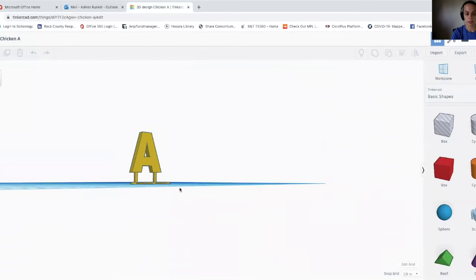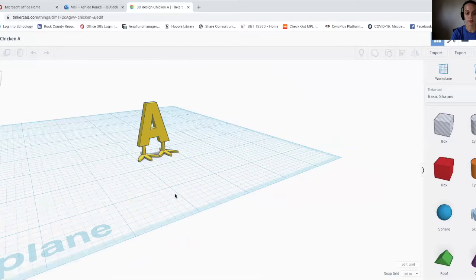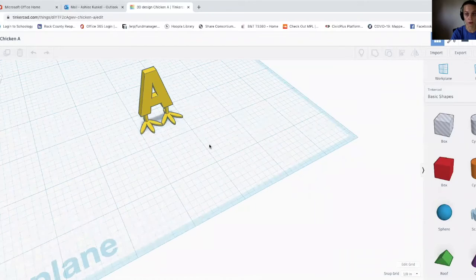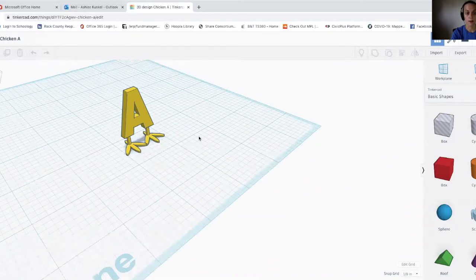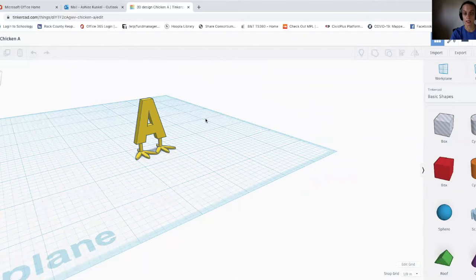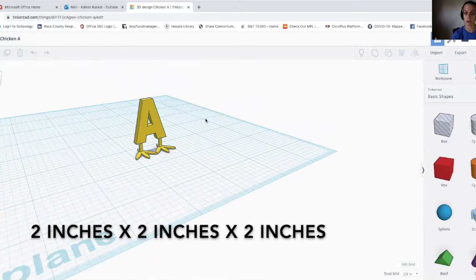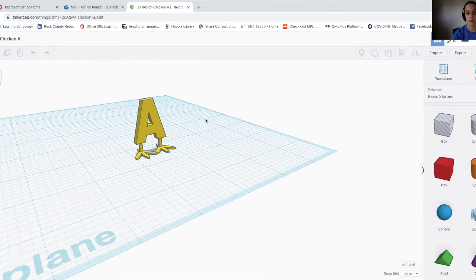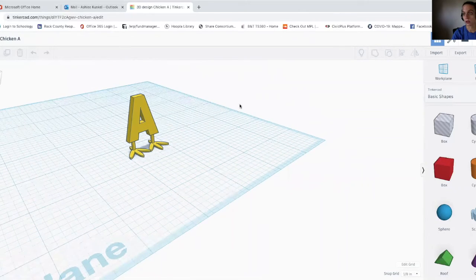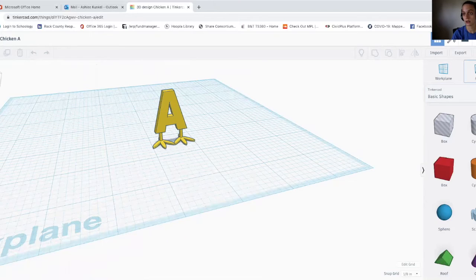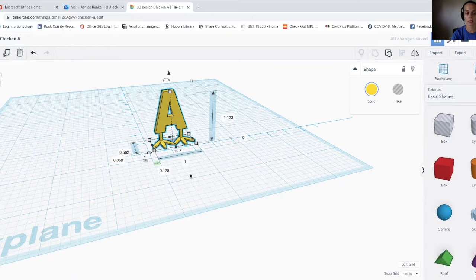It's very important with this because we are 3D printing and it's a board game piece. That's not a huge piece that you're making. I am recommending that you make your piece no more than 2 by 2 by 2, so you don't want your piece any bigger than 2 inches. You can check that on the right hand side: click on the ruler and then click on your piece and it'll show you how big it is.